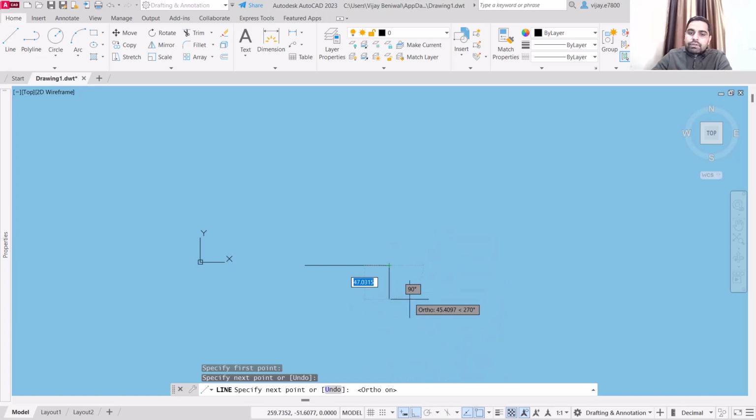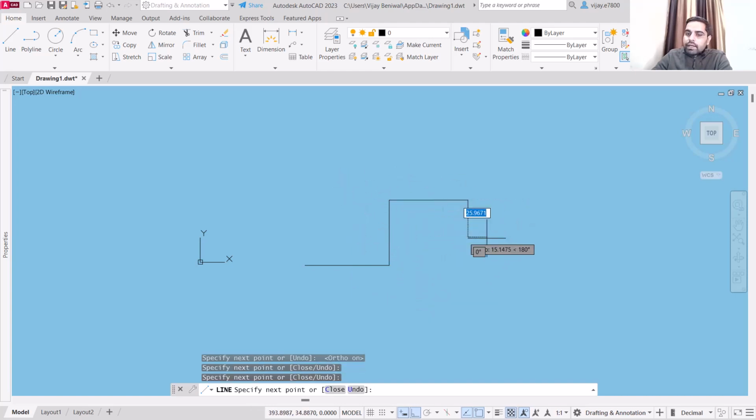Now if you have turned on the ortho mode, just take a look. You will not be able to draw a line at any angle other than 90, 180 or 270. In most cases, whenever we ask people what the purpose of ortho mode is, most of the time their answer will be that your drawing is restricted to 90 degrees only. But we are not restricted to 90 degrees. We are restricted to multiples of 90 degrees.